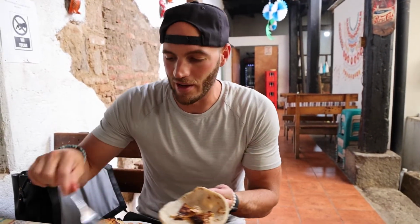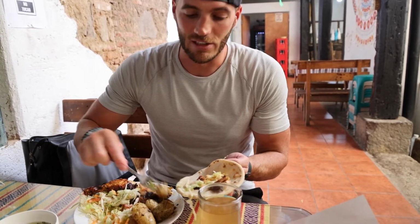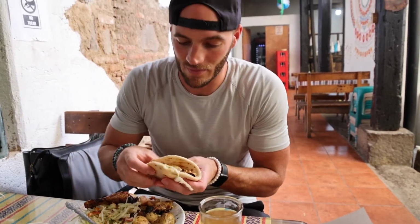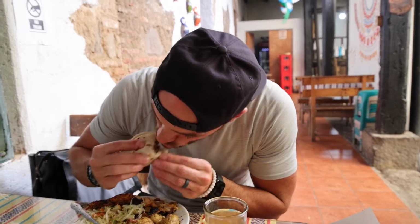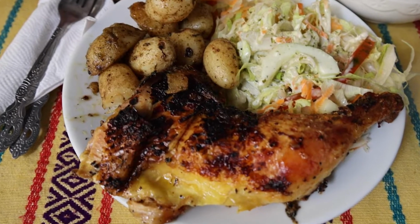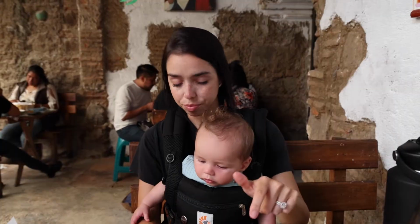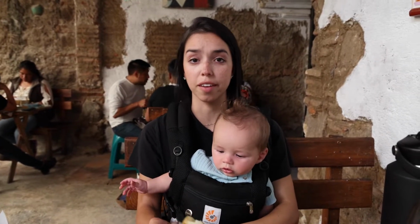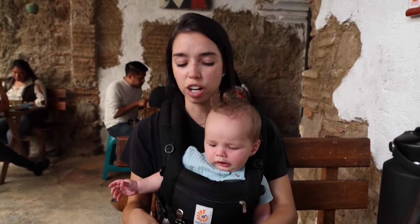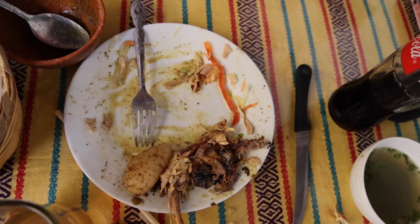And then here is the proper way to eat tortillas in Guatemala. You put the meat on, put everything else inside of it. Make like a taco pretty much. The chicken is juicy, delicious, seasoned really well. You gotta try this. This is probably the best chicken I've ever had, and I never say that. I always think chicken's kind of too dry. This is the perfect, like, most tender chicken. Bye, friends.